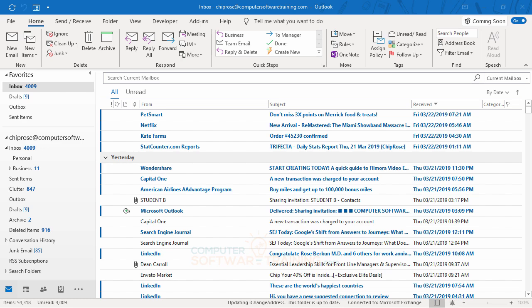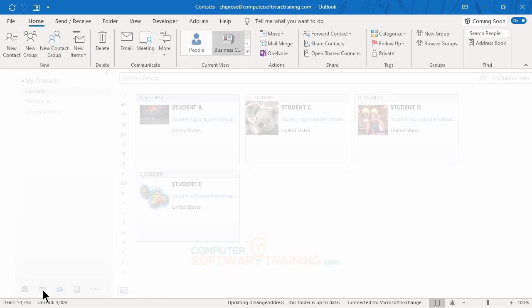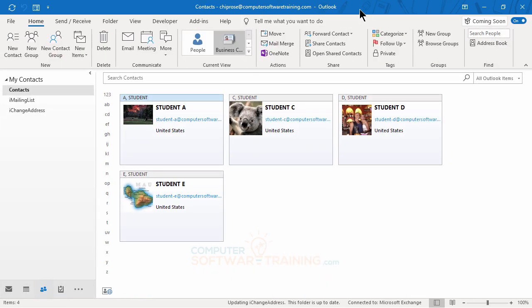Now let me show you where we're going to go to get to it. Down here on the navigation, we can just click on the little silhouette of two people there, click onto that, and that will open up into this. Now the contacts or records that you see there are ones that we had put in from the last video. Normally the view that you'll have isn't this business card view.